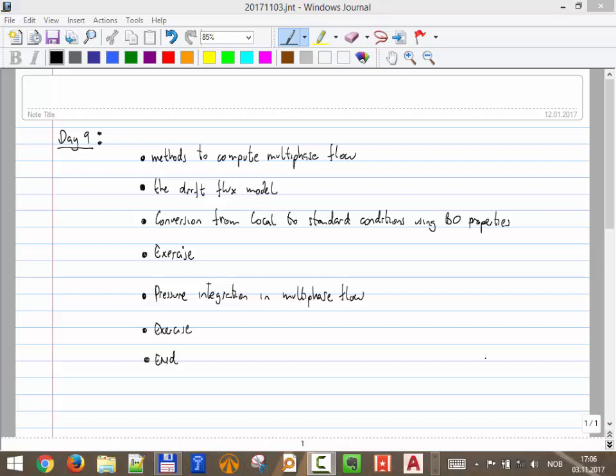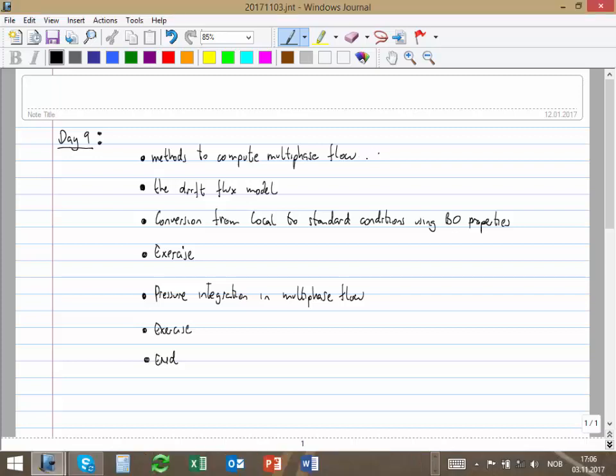So today we're going to look at what methods. I found a nice figure that really shows an overview of what kind of methods you have to compute multiphase flow. And this can be a very wide area, really depending on what you want to calculate. Remember, basically what we want to calculate, what we are focused on is dp/dx. But I will give you some examples that there are some people interested in something else. So it depends. You need to have a method suitable for what you want.